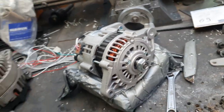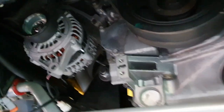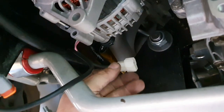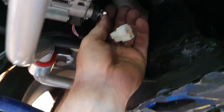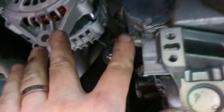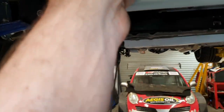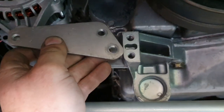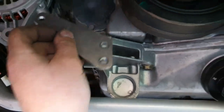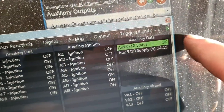That's fitted — looks quite shiny. Run out of time, it's just about seven o'clock. I've just got to adapt this harness to the original harness, extend or make a new power cable — this one's a bit short, needs to reach further. I also have to make a new bracket since it mounts in a different position. Not hard to make one of those up, but it's got to be right. There we go — 14.15 volts regulated, alternator light off.